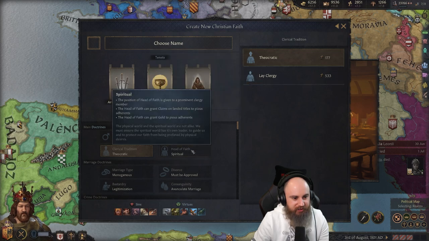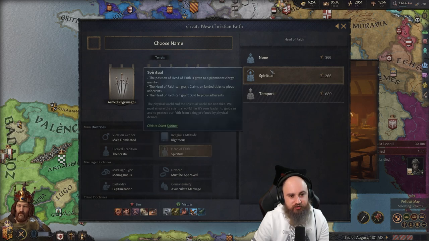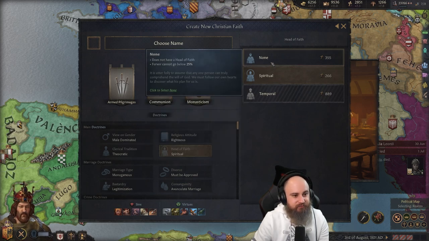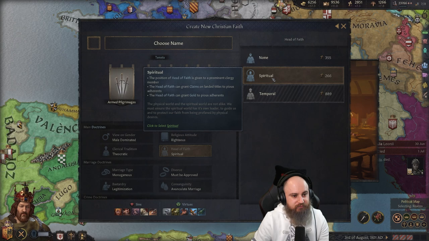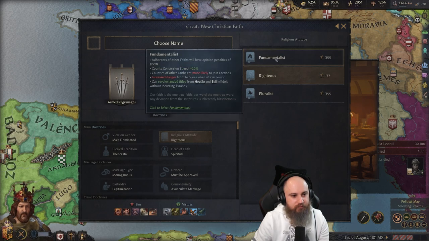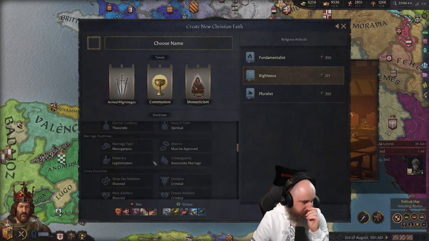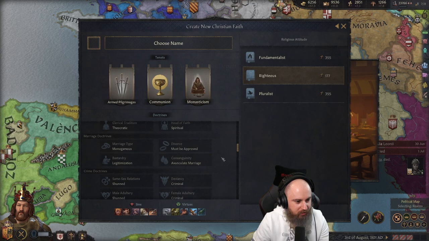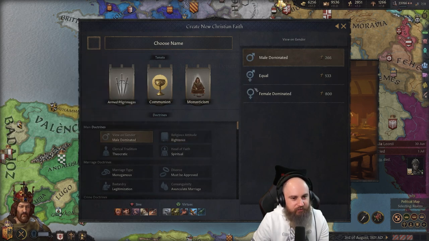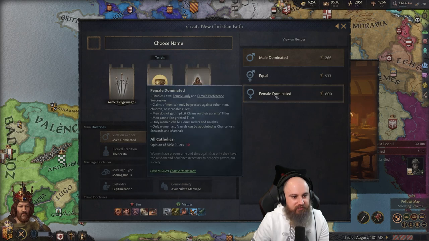Secular rule, lay clergy, spiritual head of faith, temporal. Could change that. We could have none. We can grant gold. That's quite useful. Conversion speed, has a lot of faith, purist. I don't know what's the best to choose. I want to go for the view on gender equal so that both men and women can be commanders and knights.